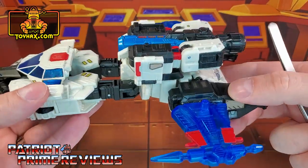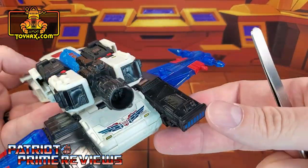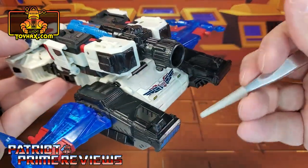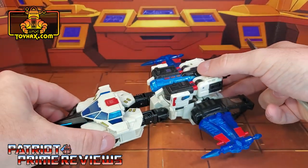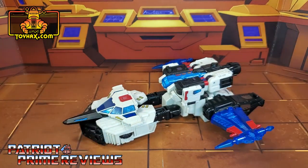So I guess it's your choice. You can do whatever you'd like. And as I said, everything else, all the other decals, you've already seen in the other modes. So there you go, guys, Megatron in his spaceship mode after.